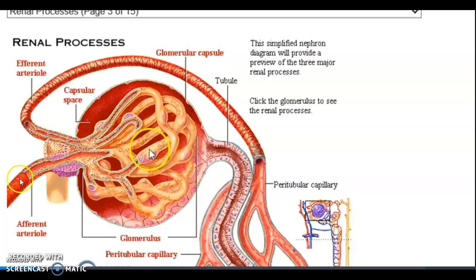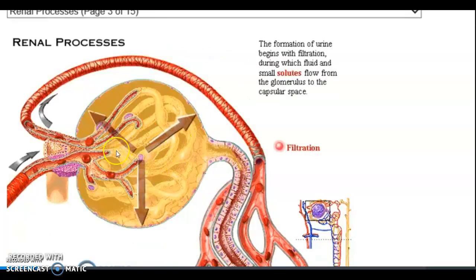Again, we see the efferent arteriole. Notice the diameter again of this is bigger, the diameter of this is smaller. Notice we actually have our proximal convoluted tubule coming out, and that continues on as the rest of the tubules. Here again we have our peritubular capillary where the efferent arteriole is pretty much paralleling the tubule so it can reabsorb the majority of what we filtered out.